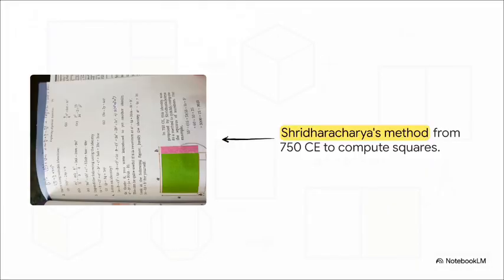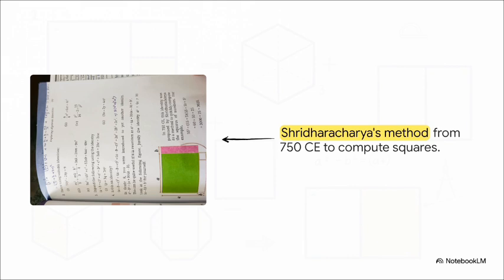And hey, these geometric rules are definitely not just some modern classroom theory. There's historical text explaining Sridharacharya's 750 CE method to quickly compute squares. Over 1,000 years ago, this brilliant mathematician used these exact identities as a mental math hack. He used the identity a squared equals (a plus b) times (a minus b) plus b squared to crunch massive numbers. Say you want to find 55 squared without a calculator.